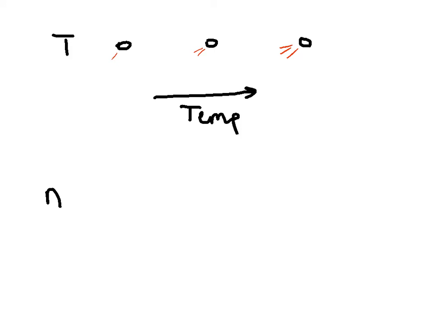Lastly, we have N, which is the number of particles, and this is simply we need to add more particles to the system, and we do that by adding particles. It's pretty simple, and by knowing the relationships between each of these things and how they affect pressure, we know that increasing the number of particles would increase the pressure of the system.